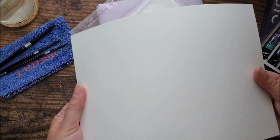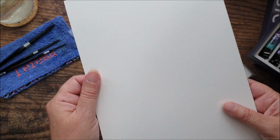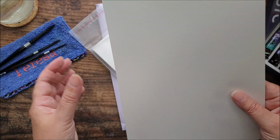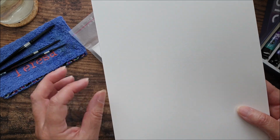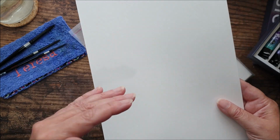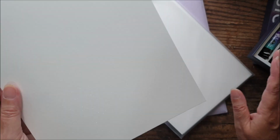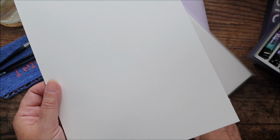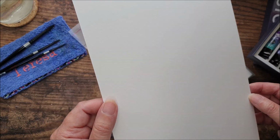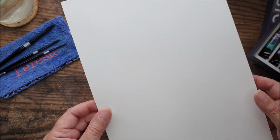The paper itself feels nice. It's 300 GSM in weight. It's a very smooth texture, but this is a hot pressed one. They do a cold press, which has a little bit more texture as well. And it comes in this size, which is an A4 size. And I think it also comes in an A5 size, which is obviously half this size. There are 20 sheets in this pack, and I think this one retails at about £12.99, which is sort of standard price for a quality paper.